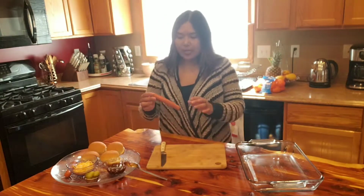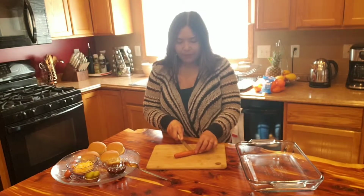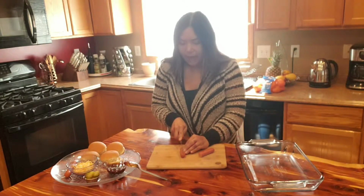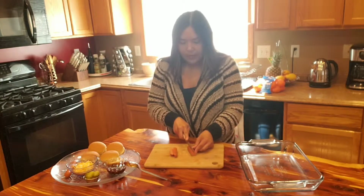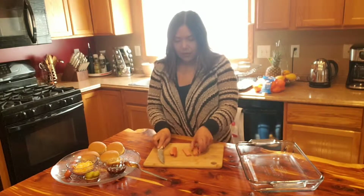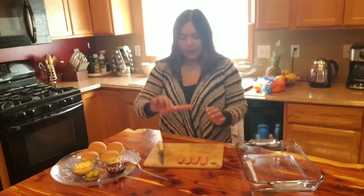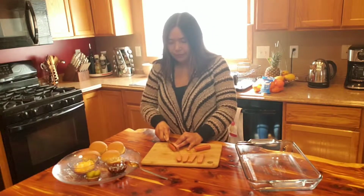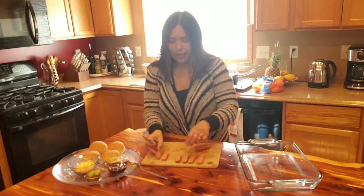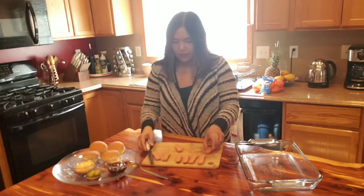While I'm waiting for that to preheat, I'm going to cut the hot dogs in half. Once you cut the hot dogs in half, you also slice it in half again. So just like that. There you go. So now you've got 4 slices of hot dogs. Another one, so you just cut it in half, and you also cut another half of the hot dog in half again, and then on this side like this. There you go.